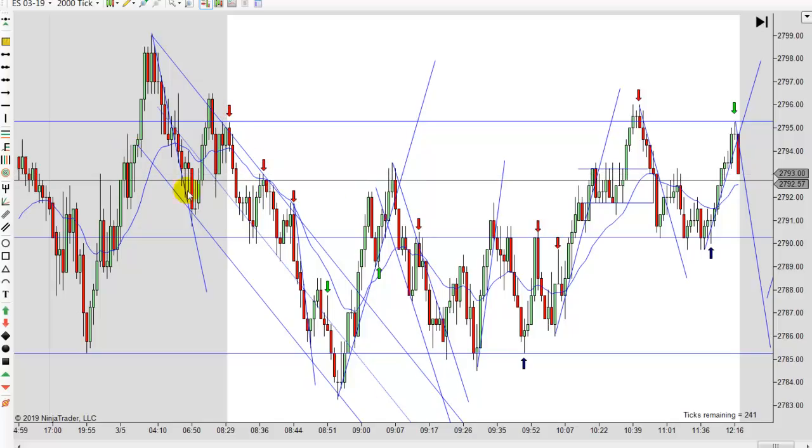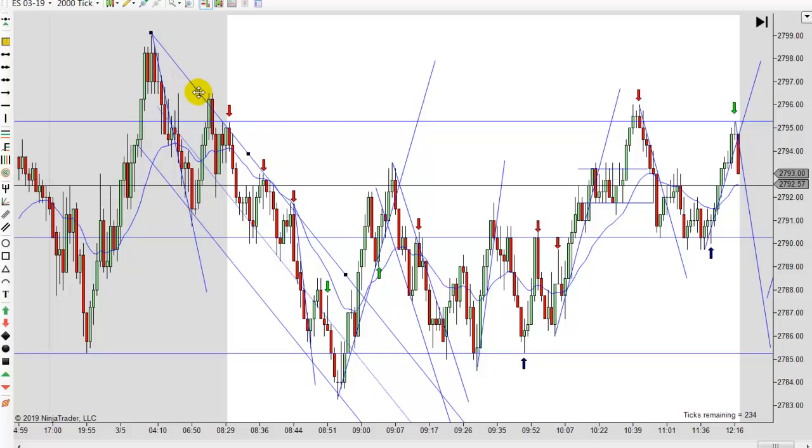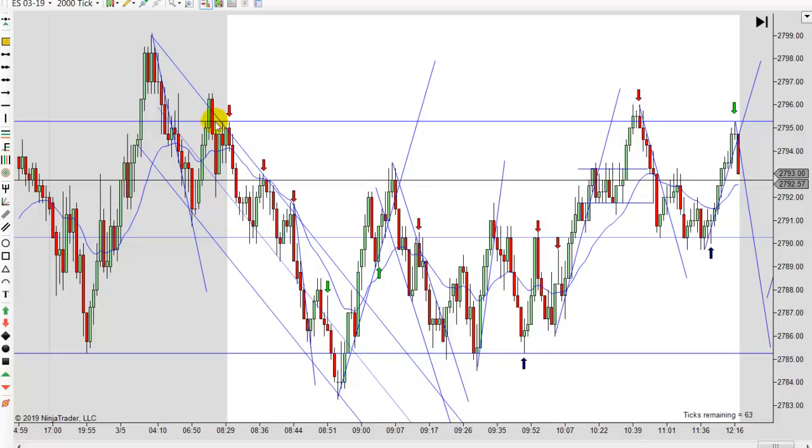I drew this line here first and then dragged it up, and it looked like I was off a little bit there. But a lot of times when you get a little break outside of it during the overnight session, you might get back in it during the regular session and continue on. So I'd want to see it play out, basically. So anyway, another nice move down there, and another nice move here.